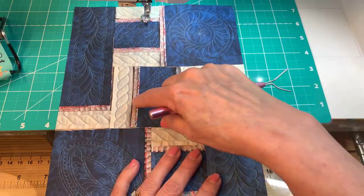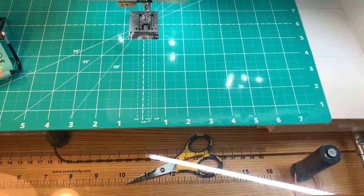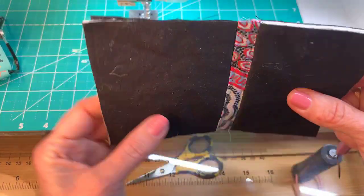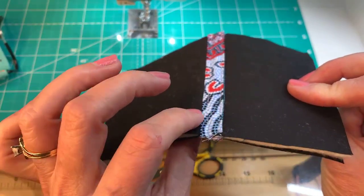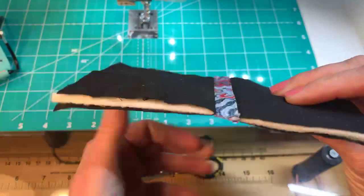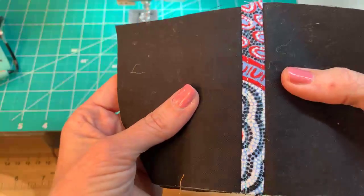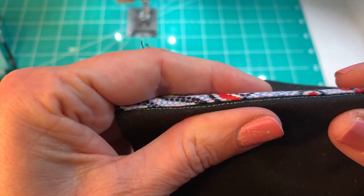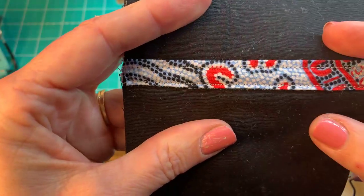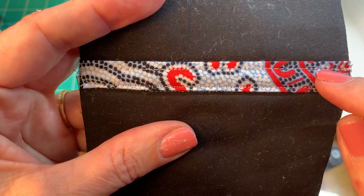So what is all of this little weird stuff right in here? Let me grab some of that for you so we can show you. So this is Quilt As You Go. Okay, so we're taking those pieces and we're going to stitch a little sashing right there and put these pieces together, and then the last piece of the sashing will fold over and it'll cover the edge. Let's see if I can show you the edge. Oh, I did a good job. I can barely see it. Right there, see? But look, you can barely see that. It looks really good. And I'm going to show you how we can put these little finishing top stitch in here if you want to.